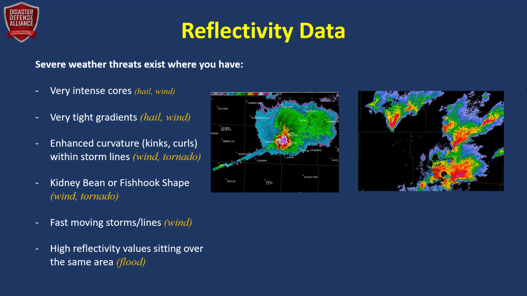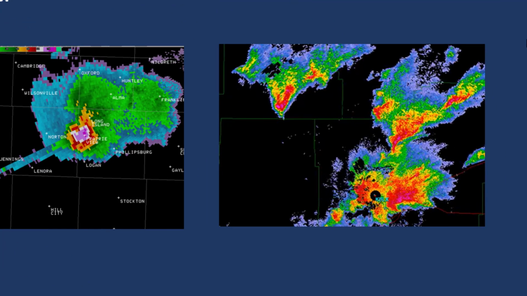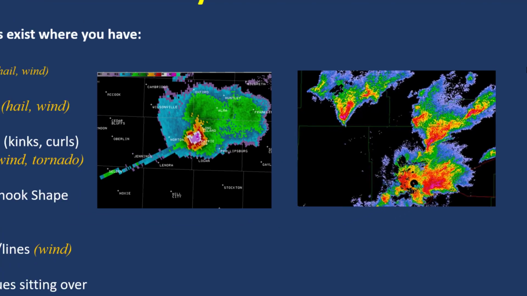This typically occurs in the southern portion of individual storms or along the leading edge of storm lines, with a weaker gradient, thus a broader change of color over space, occurring on the north side of storms or back side of lines. On the right image, note how the colors rapidly go from blue to red on the southern side of the storms, and much slower to change on the northern side. This indicates greater intensity and potential for severe weather, including hail and tornadoes, on the southern part of the storm compared to the northern part.